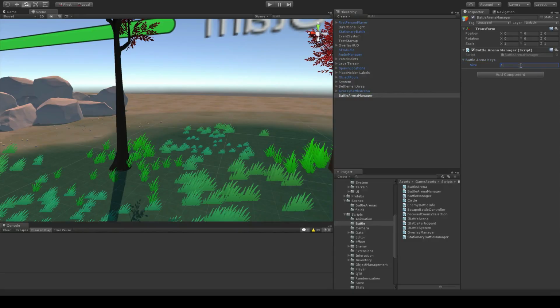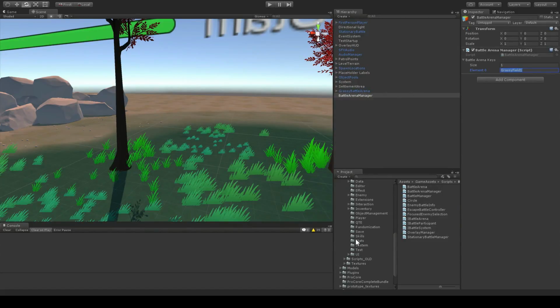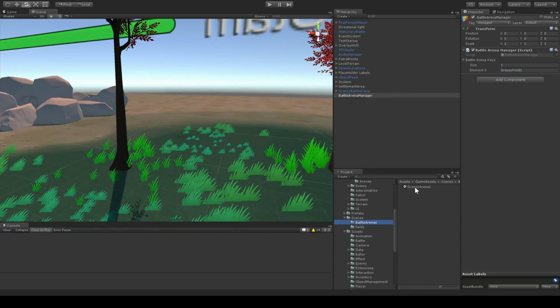We have a key, and it's going to be grassy field 1. Now I need to pop back into my other scene real quick and make sure that not only is my key grassy field 1, but that the game object at the root of that scene is that same name. Grassy Arena 1 was the name of it.